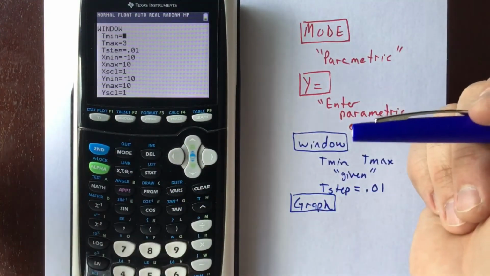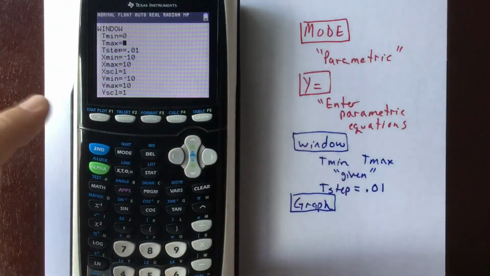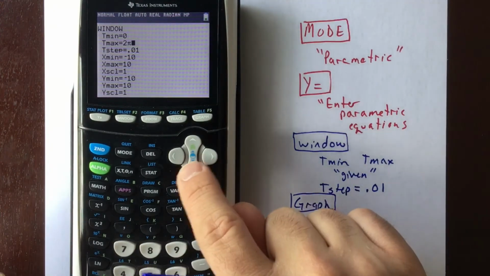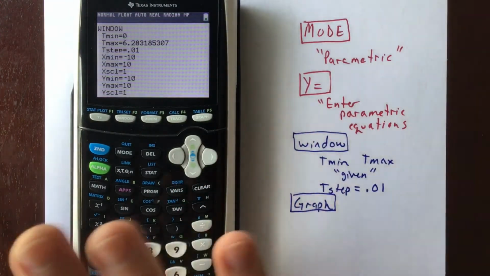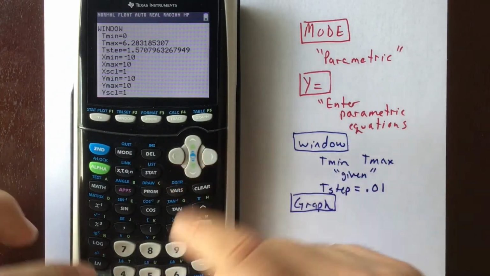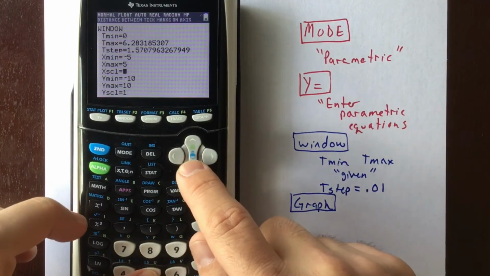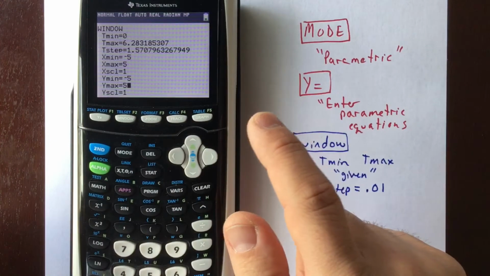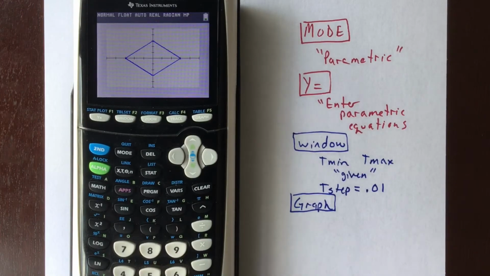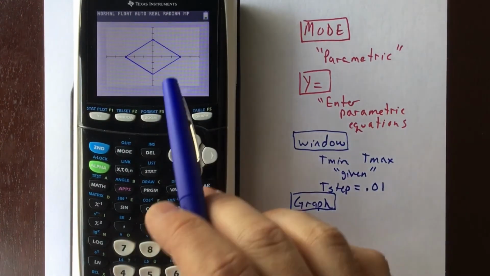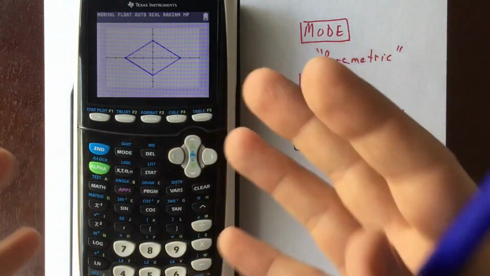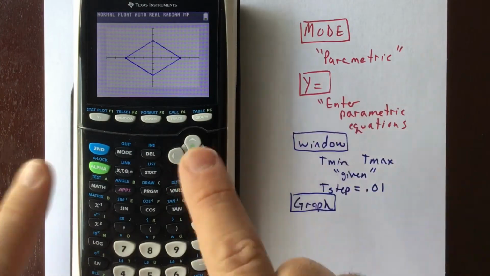So we go to our window. We want our t-min to be 0, our t-max to be 2 pi. Yep, I put a good old 2 pi in. And then our t-step originally was pi over 2, so let's do pi over 2. And we can actually bring this down some. Let's see, -5 to 5, -5 to 5. So we graph. I said this before in the other video. This is what we get. It goes from one point to the next point, to the next point. We know what this should have been, but because of the t-step we chose, we get this picture.